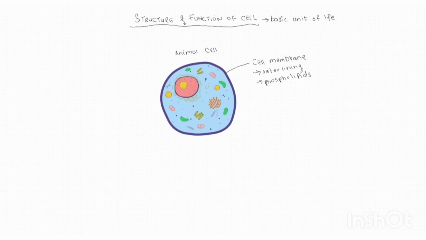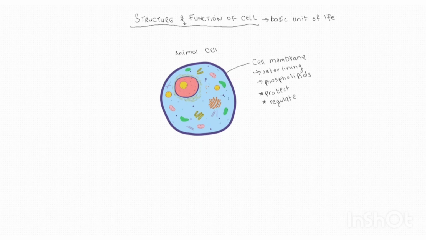Remember in our previous video, we looked at fungus and plants and all these. Just because it's a cell membrane doesn't mean it's made of the exact same structure. An animal cell membrane is made of phospholipids, and the function of the cell membrane is to protect the cell and to regulate what's going in and out of the cell. So for example, oxygen goes into the cell, carbon dioxide comes out of the cell, and the cell membrane is what regulates this.